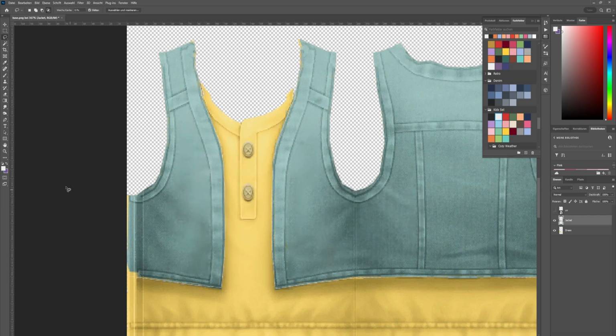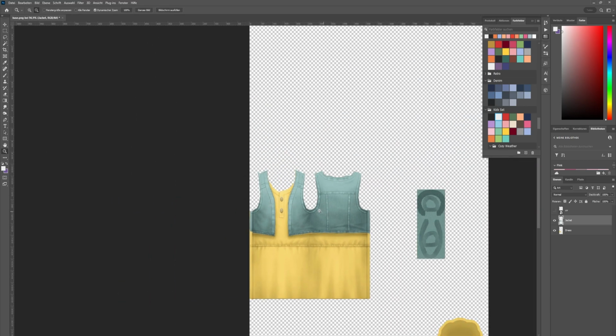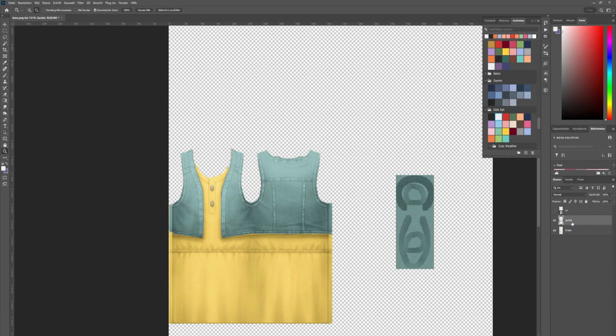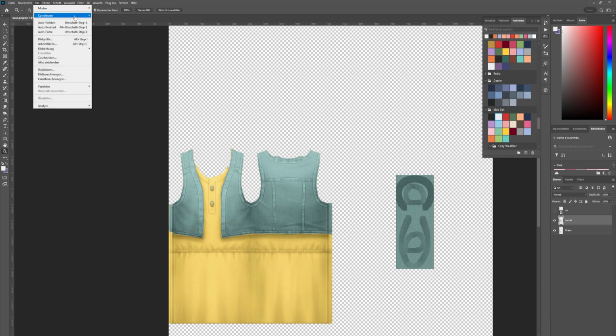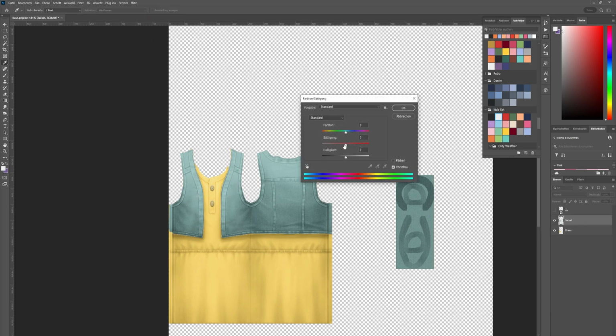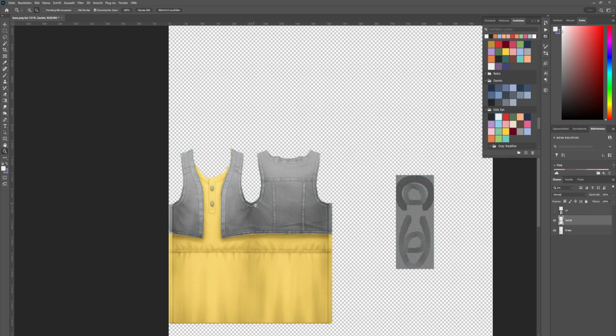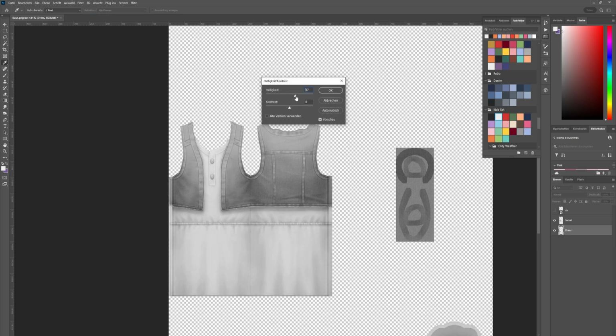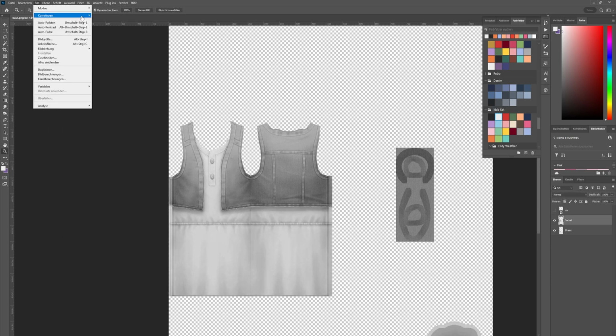Now that the jacket is clean, we have to take out the colors of everything to make our white base texture. Every photo editing tool has the option to lower the saturation. Just look out for it and use it on every layer that you have. You also have to play with the brightness of the texture to make it white.